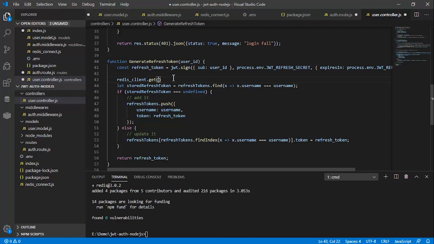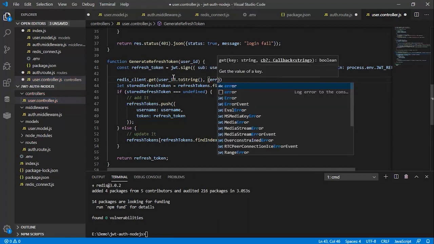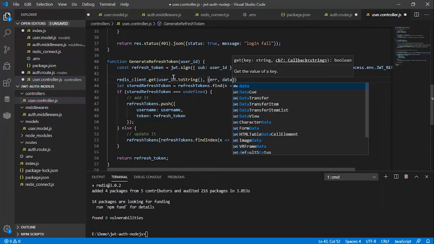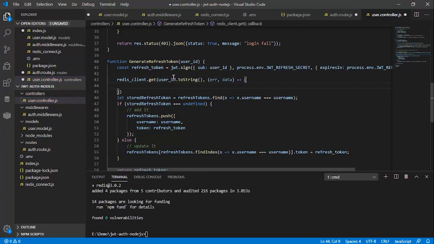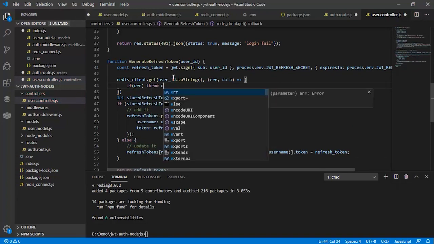So I will use user ID dot toString. And the same callback method, that is error and then data. Then you can use a factor function, and again if there is any error, we will throw back the error.